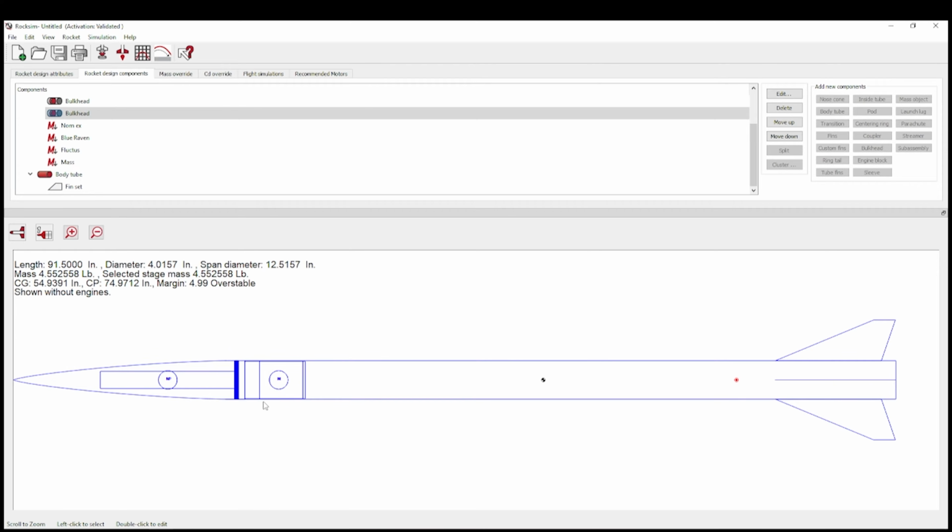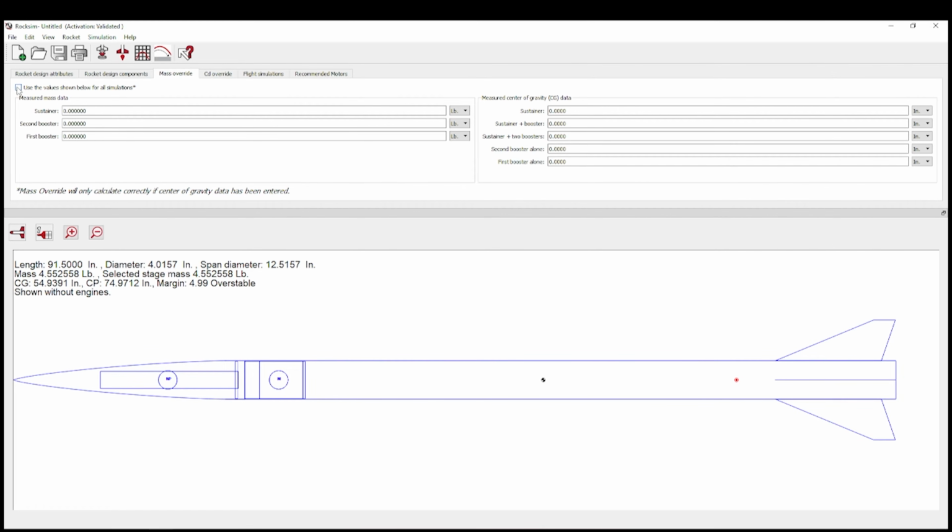All you need to know is the center of gravity of your rocket, and I highly recommend for this step, whether you're using it just to simulate epoxy and paint or the entire weight of the rocket, go out and measure the center of gravity from the tip of the nose to where it is on the rocket. Right now, Rocksim is saying it's at 54.93 inches, and I'm going to trust it for that. What we're going to do is punch that number in, 54.93, and let's say I figure out that the rocket, as loaded, actually weighs in at 9 pounds. Boom, and we have an accurate weight with all of our actual measured weight for the rocket.